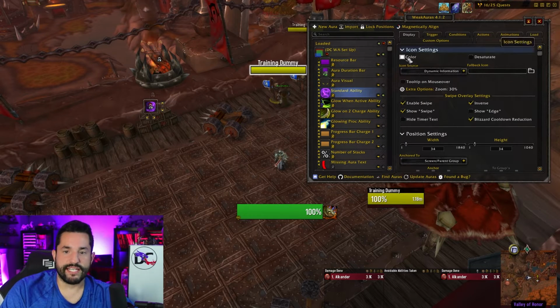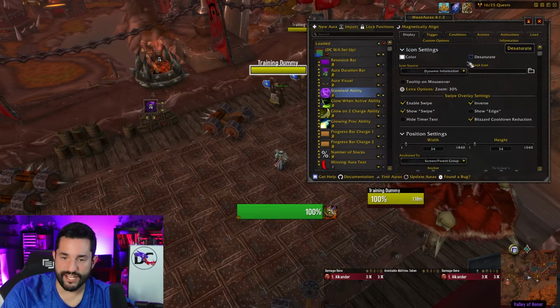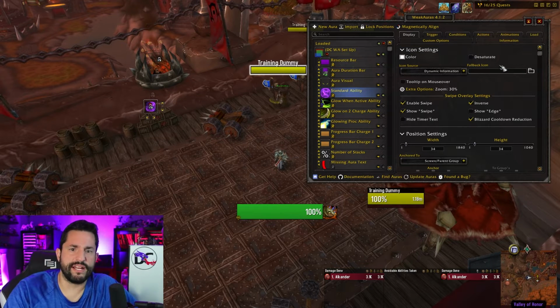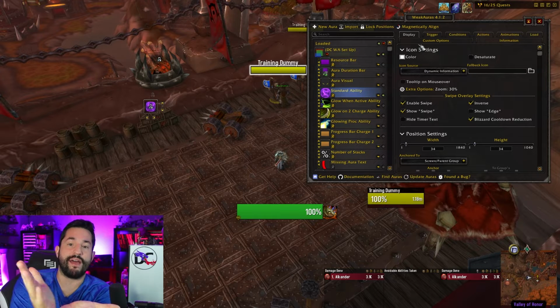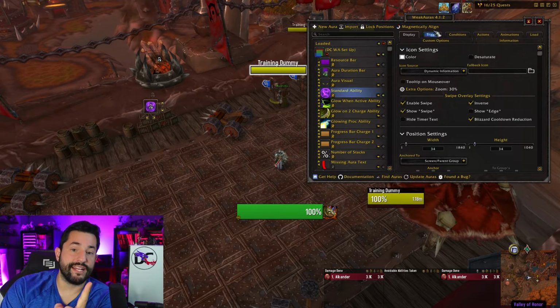So at the top, you're going to see the icon's color and the desaturate and stuff. Desaturate means go to grayscale. So whatever color the icon has, it's going to desaturate it. But in general, you don't want to have the icon be default desaturated. We're going to talk about triggers and conditions here in a second, but this display is the default display that it's just always going to be at. Imagine if you had nothing else that you did, it's just going to look like this always. And then the triggers set up some modifiers for that, but we'll get into that in a second.